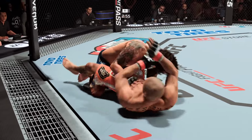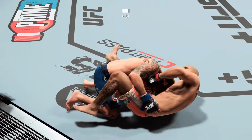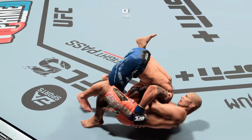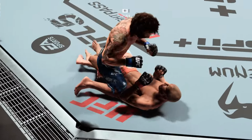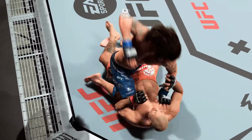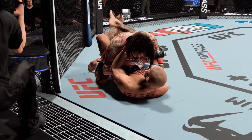I mean, he went right into his pull. Oh, he's attacking a choke now. Oh, that guillotine is tight. That guillotine looks very painful, and he's very close to the finish, but he cannot rush. Oh, somehow he gets out. Fantastic submission defense.